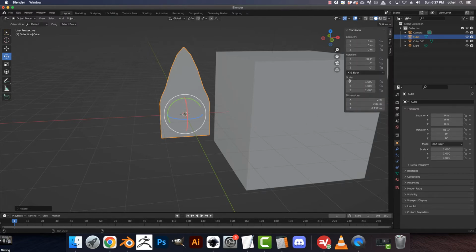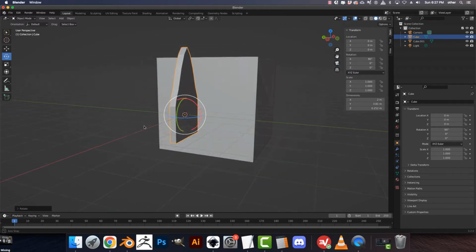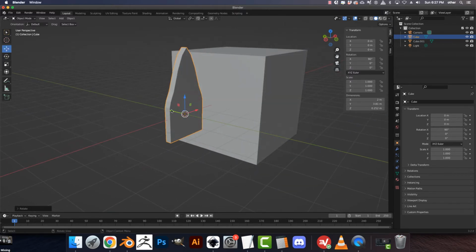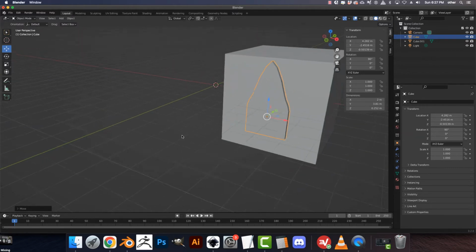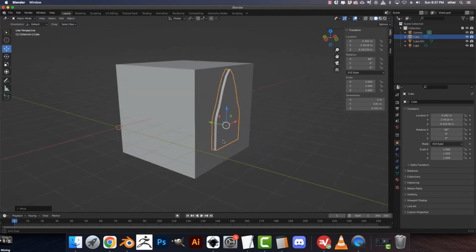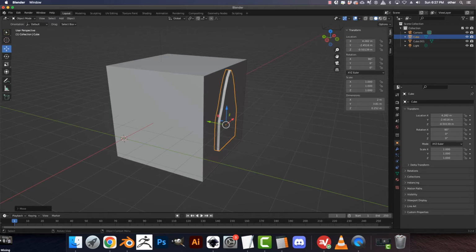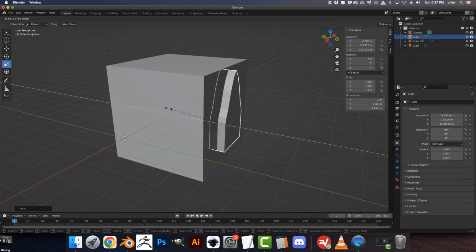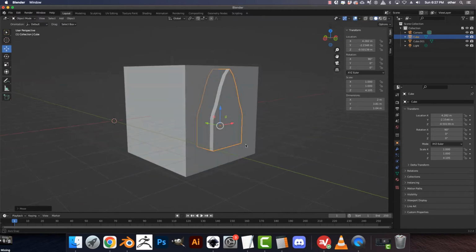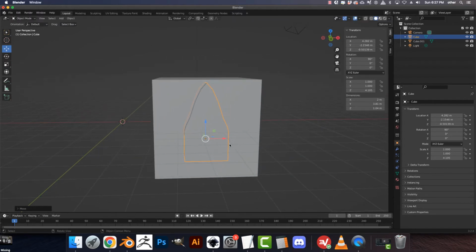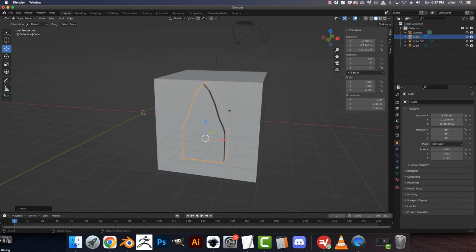Okay, again, N on the keyboard to rotate that perfectly. Alright, that would be a sweet window, wouldn't it? Be really interesting. Let's scale it thick. So you can get very inventive with Booleans. Let's just make this shape cut into this box.